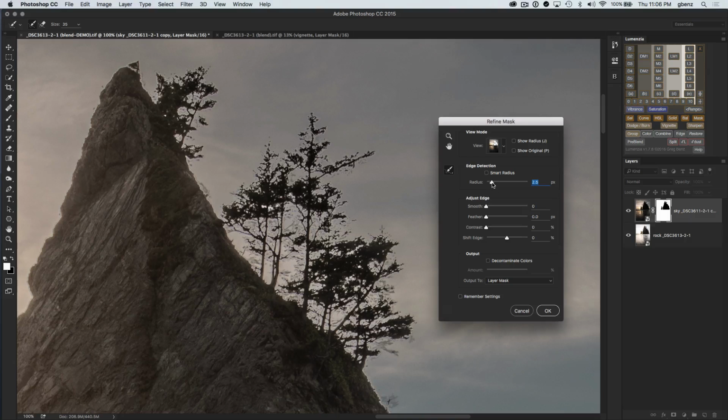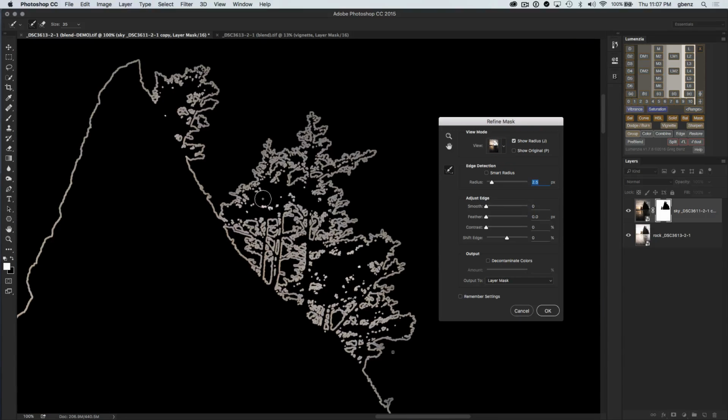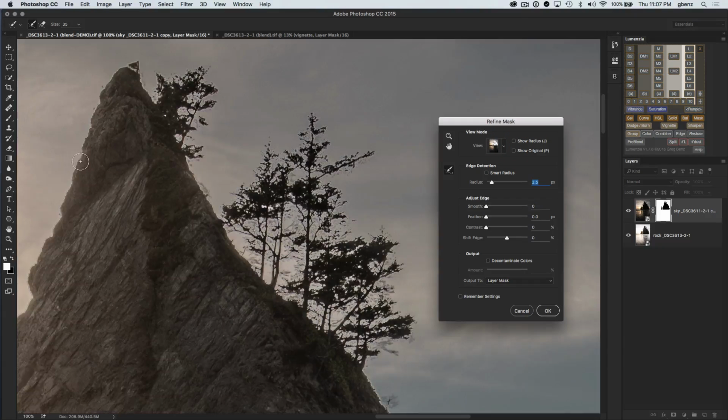The problem with increasing this radius is if we look at an area like this where there's just kind of one pixel of problems versus here, the problems really extend quite a ways away from the radius edge. And I'll just show that radius again. You need a different radius. You want a large radius here and a small radius here, because what you don't want to do is start adjusting parts of the rock or the sky that get away from that edge.